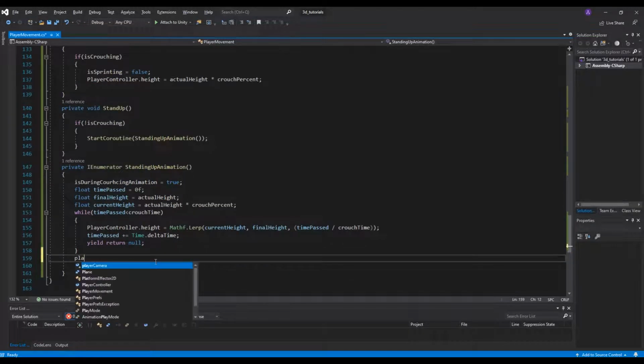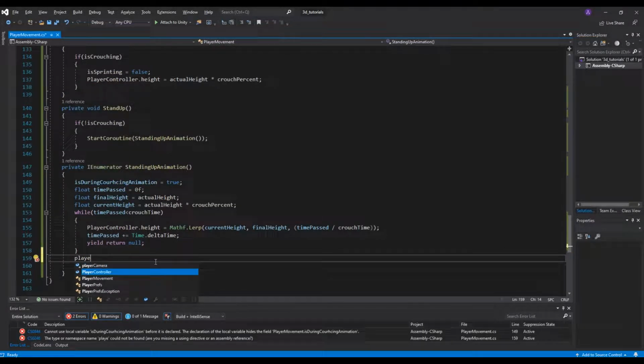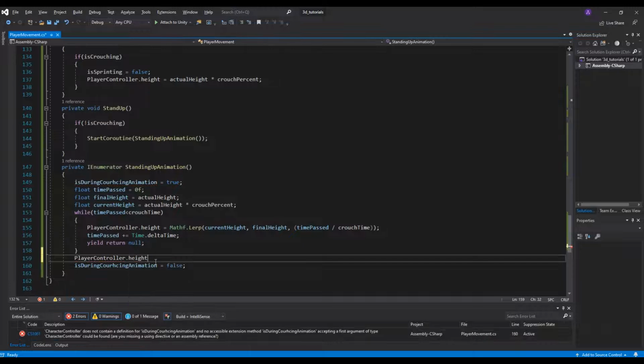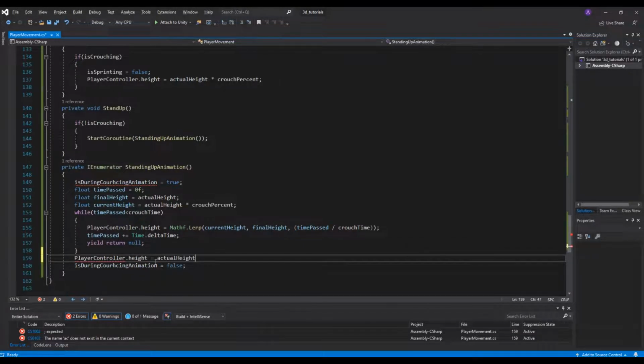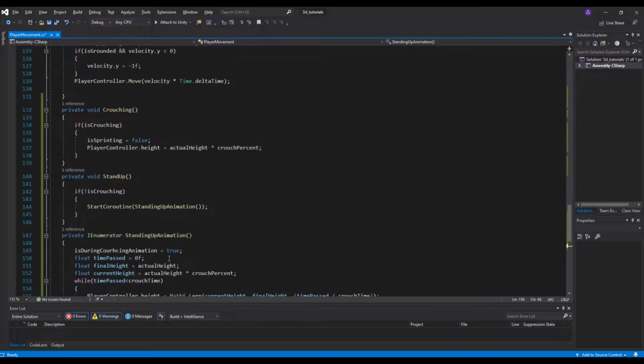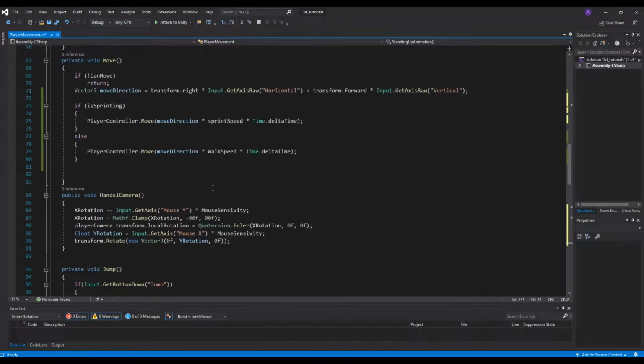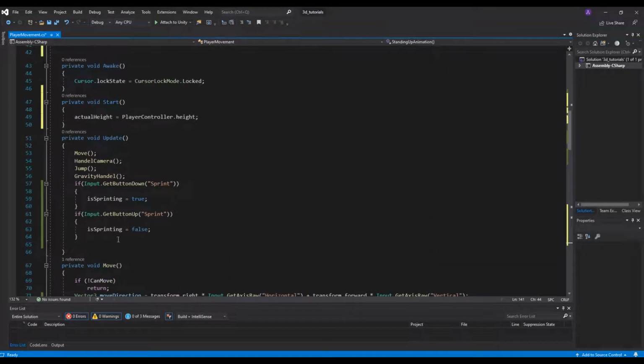Also in here, let's add player controller.height equals to actual height, because sometimes they might differ a little bit, so we just make sure that it is equal to actual height when it's done. Now let's go back to the update function and let's just handle the inputs in here.